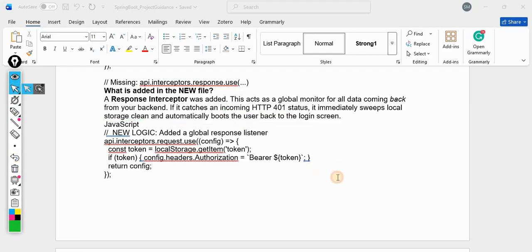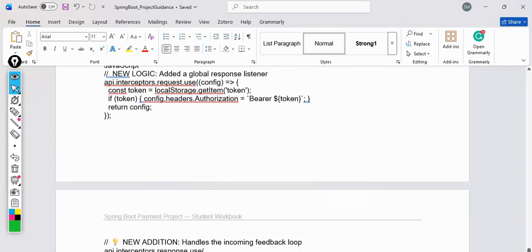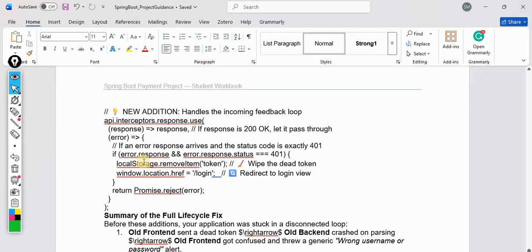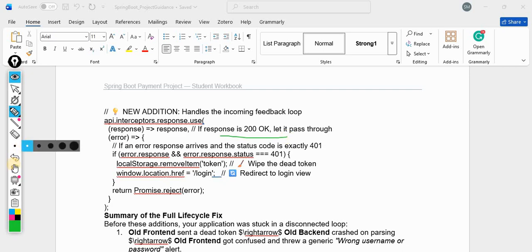So for this, this is the new code. What it is saying is, if the response is 200, let it pass through. If an error arrives, we need to check whether the error status is 401.